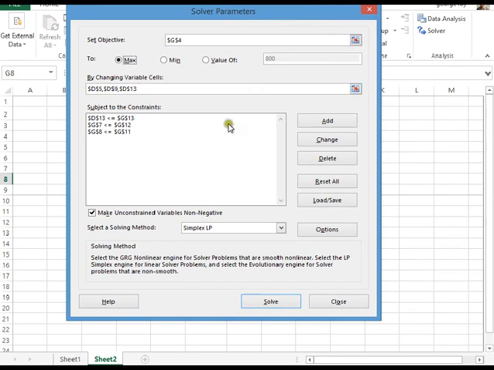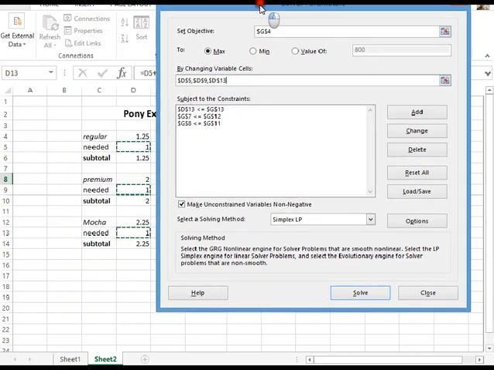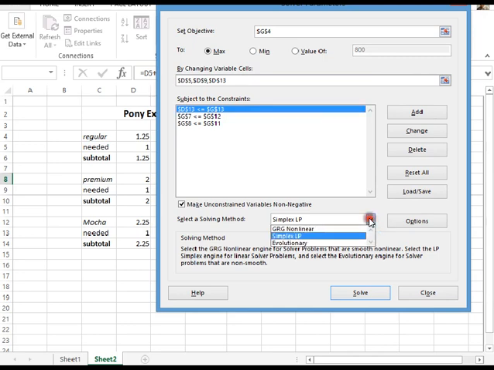So we see that in our Solver parameters. G4 is our objective. We set it to maximize. We have our variables that can be changed. These are the variables that Solver will change. And then we have a set of constraints. And we can choose the algorithm.